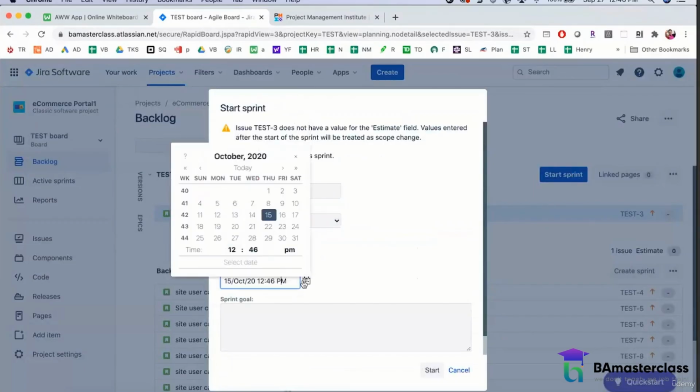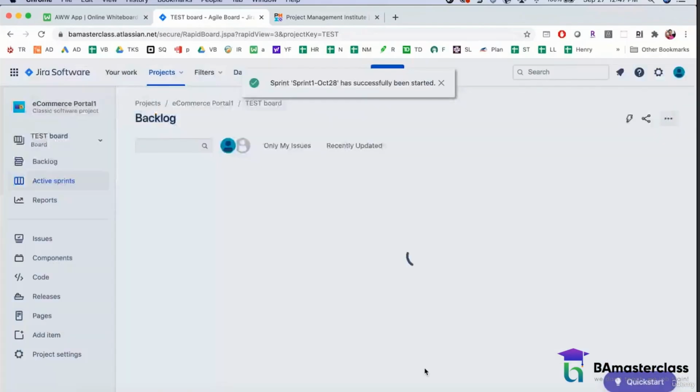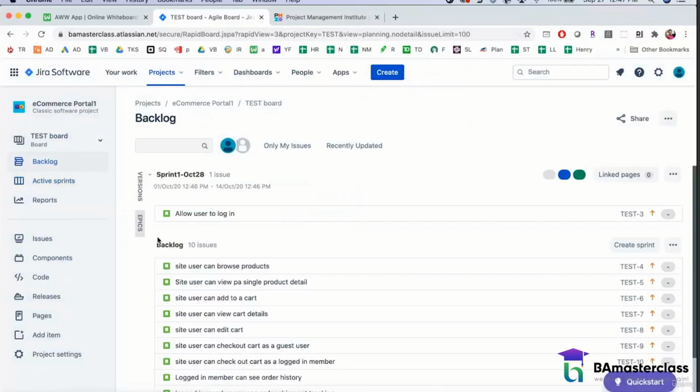When does it end? It tells you it's going to end on 14th. And basically you want to click on start sprint. So what that does is it's going to assign that user story to that particular sprint. Now, what is a sprint two?